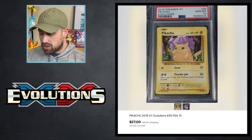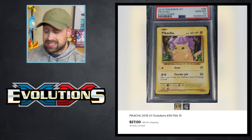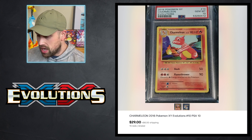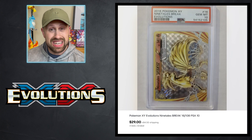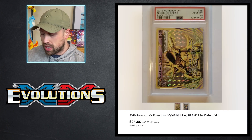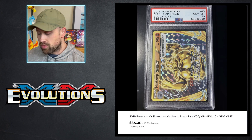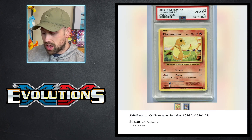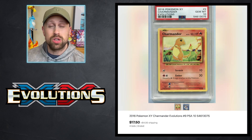Let's jump right into this video with some very interesting Evolutions auctions, starting with this non-holo Pikachu card in PSA 10 that sold for only $27. Here was a non-holo Charmeleon from Evolutions that sold for $29. We had a Ninetales Break in PSA 10 that sold for $29, the Nidoking Break sold for $24.50, and the Machamp Break sold for $36. Three non-holo Charmanders in PSA 10 sold for $30, $24, and $17.50 respectively. Last year at this time, we saw cards like Charmander sell as a PSA 10 for about $162, and even the non-holo Pikachu was selling for around $102.